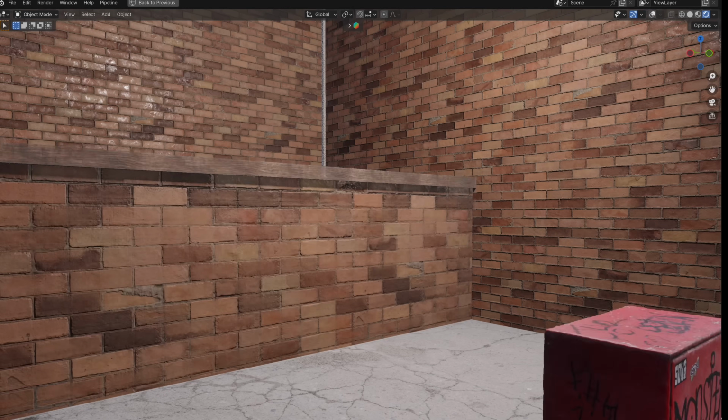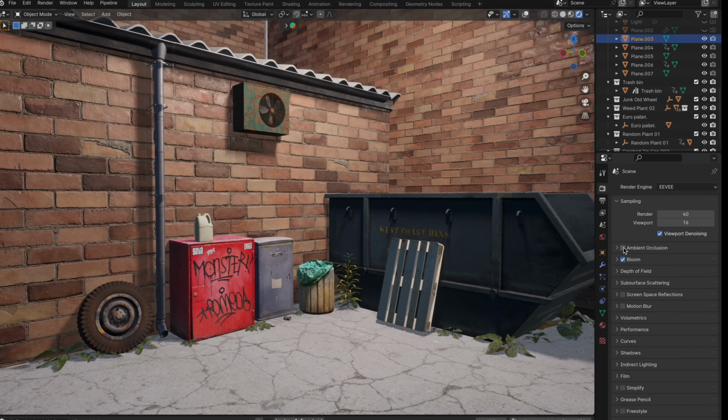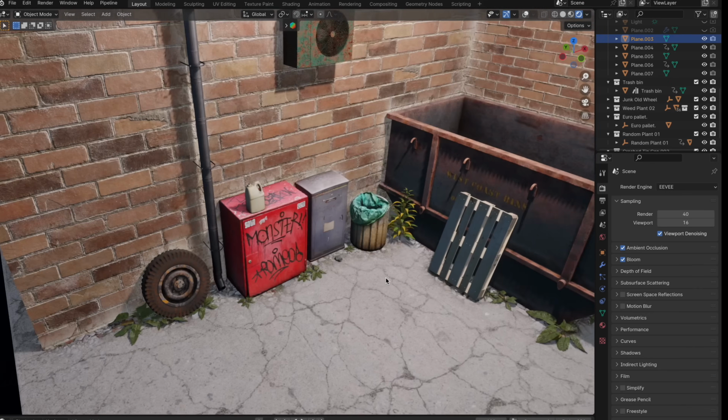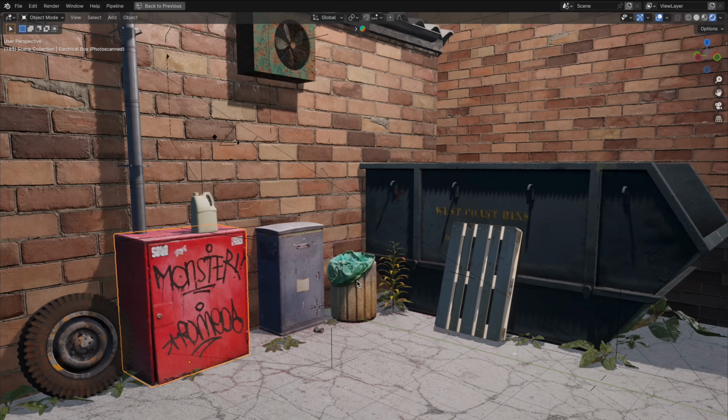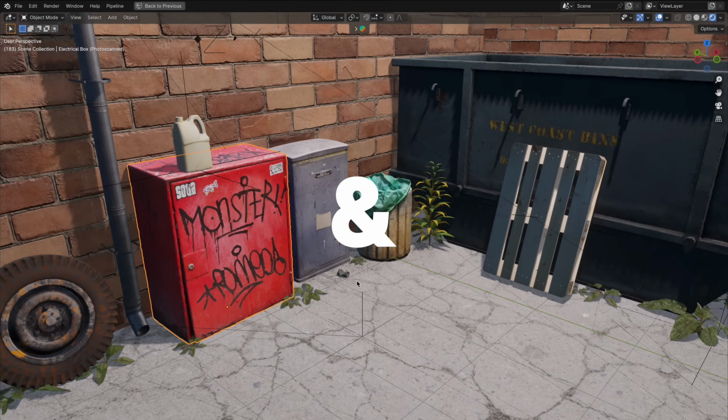Ever feel like your Blender scenes lack depth and realism? No matter how much detail you add, this one simple node will change everything. Today we're tackling a common problem, making your scenes feel more realistic and detailed. We've all been there, working hard on a scene only to realize it looks flat and lifeless. But don't worry, I've got a solution that's easy and powerful.